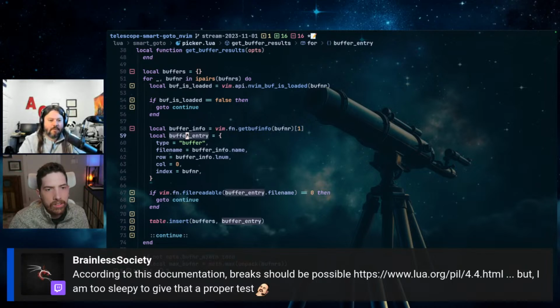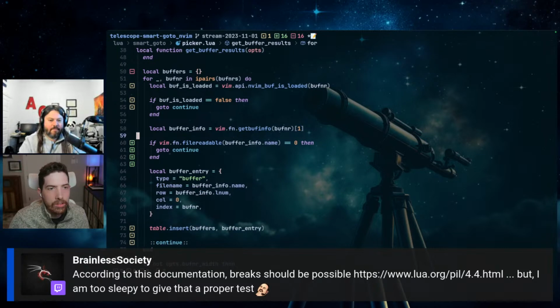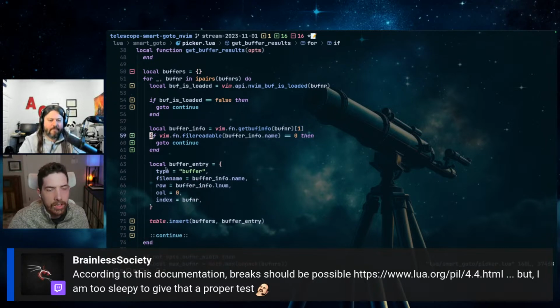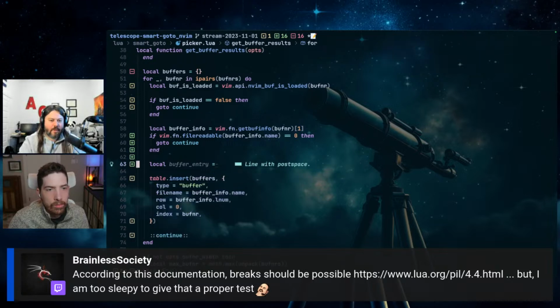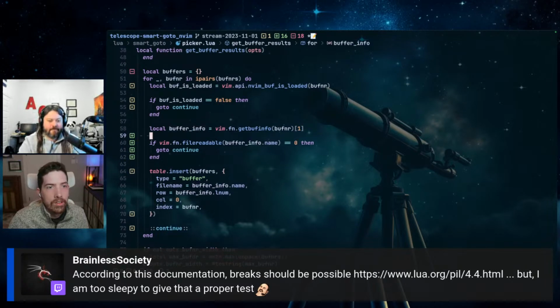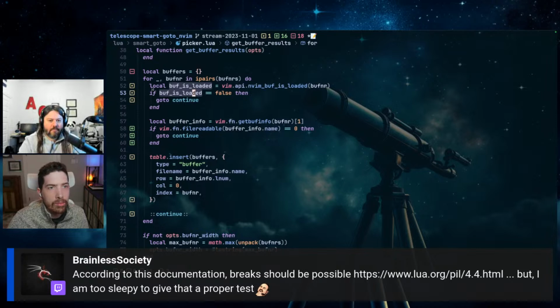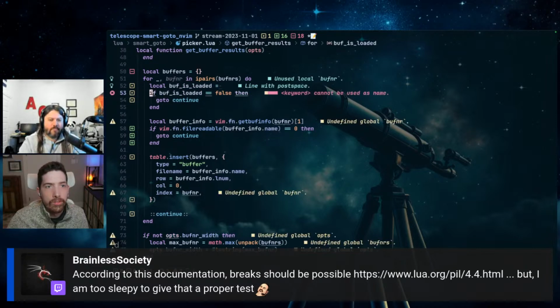What is file name? File name is this. Yep. So I'm actually going to do this. I like that. This doesn't need to actually happen until later. We don't need to create the entry until right before we insert. Yeah, exactly. So I'm just going to reduce the code here. And I do sort of like stacking variables with logic. And so the question now is, what was the point of that?